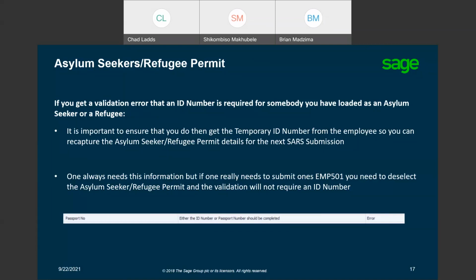So that is why it's still asking you for an identity document. If you haven't got that and you really need to do your submissions, those fields can be populated at a later stage when you do get that temporary ID from the employee. Then you can fully populate that on the system, and that will get past that validation error. Just food for thought, you know.